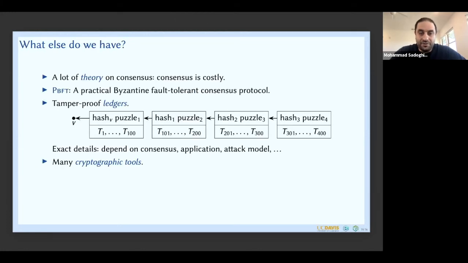So again, there's a lot of theory. The most important seminal work is PBFT, developed in 1999, practical Byzantine fault tolerance, that becomes the basis of pretty much any later consensus protocol and the basis of the permissioned setting. So you can always go back to PBFT and look at a variant of that. Very powerful idea. Very simple, but it's also very powerful. So I'm going to go over PBFT, the concept, the protocol for PBFT.